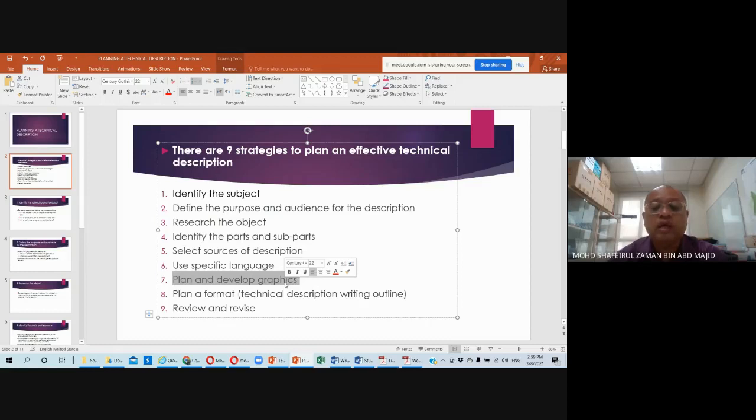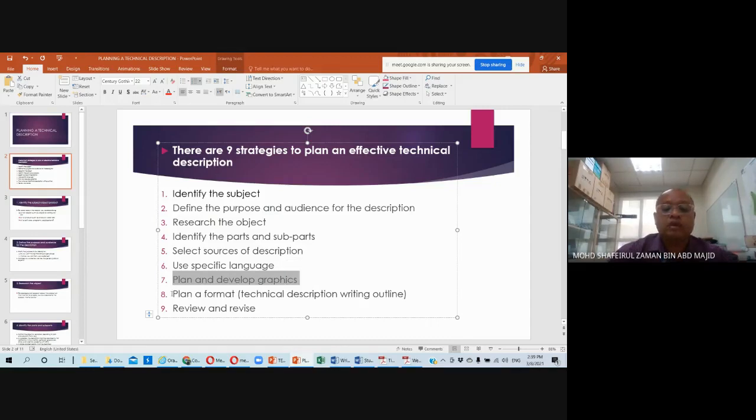So you can use graphics, and if you notice, people can understand better if they look at pictures or images rather than reading the slides. So it's easier for people to know more about the product if you put in the graphics, the images.